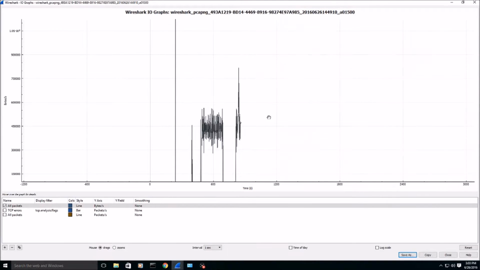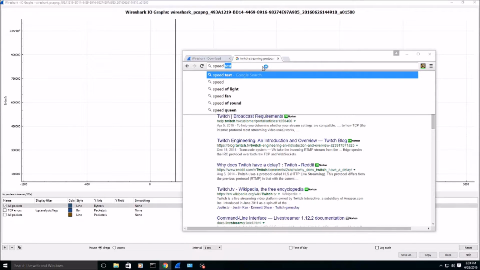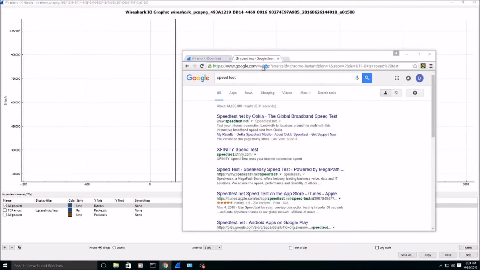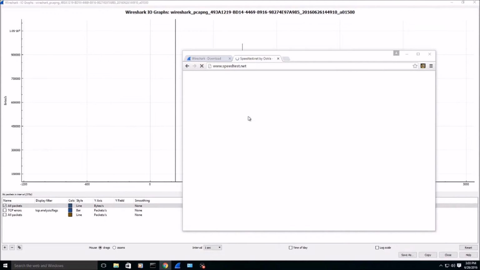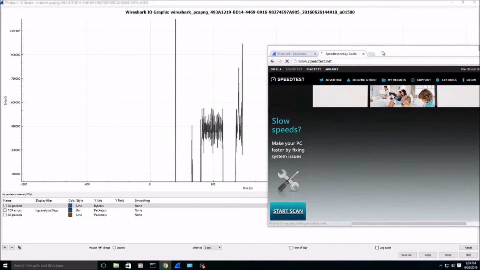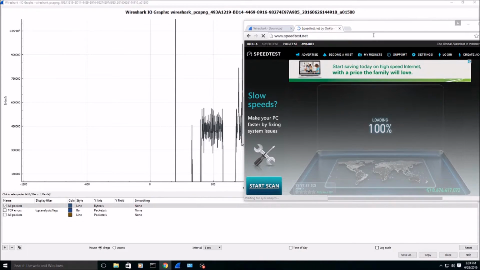Now, what does this number mean necessarily? Well, I'll go over that as well. So we are going to go ahead and go to that. If we go to whatever speed test, your favorite one, it doesn't matter too much, we're going to explain what this number is and how you can determine what you need to use when you are doing your streaming.